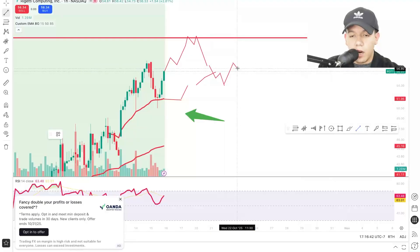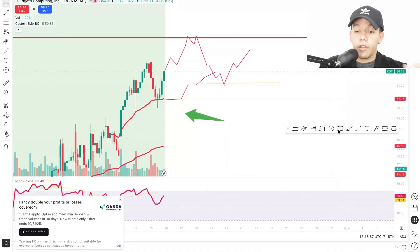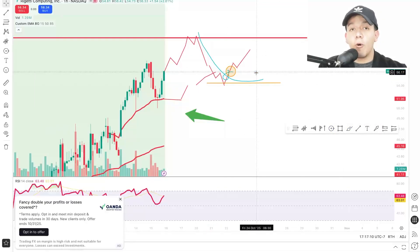The formation of a higher high would represent another long position, with the stop guaranteed at the prior low — I'll mark that in orange. The upside momentum would come as the stock moves above a key area of overall resistance. When it crosses above that area, that's where we want to be long, because it shows that buyers are overwhelming sellers. That would be the stop loss level.